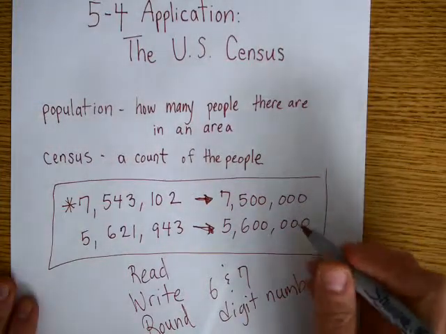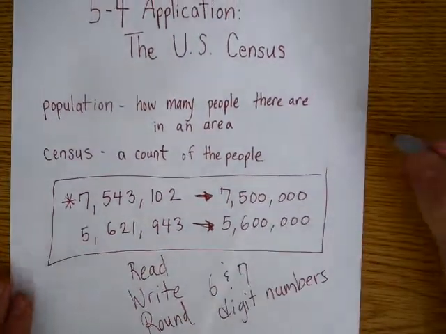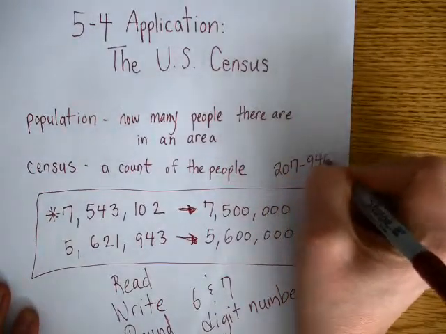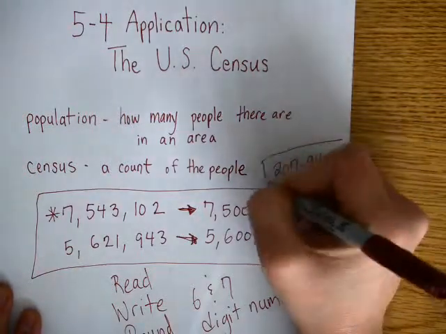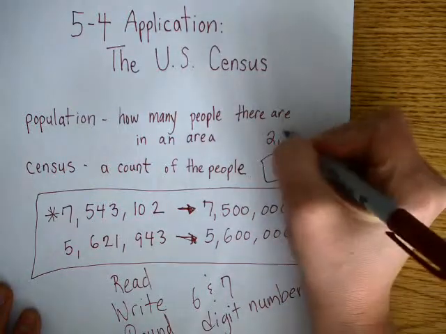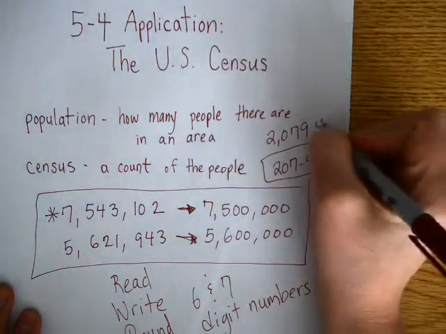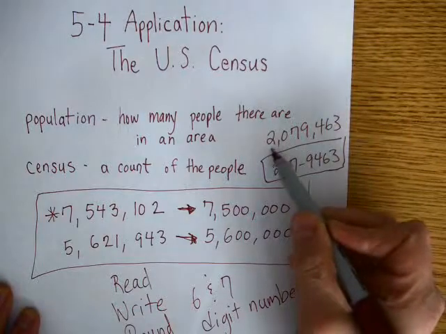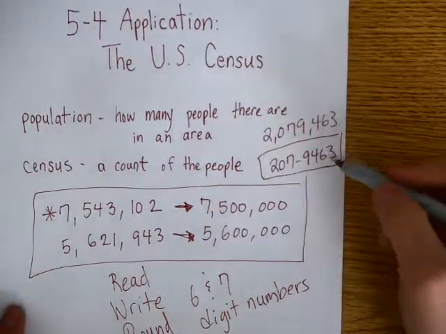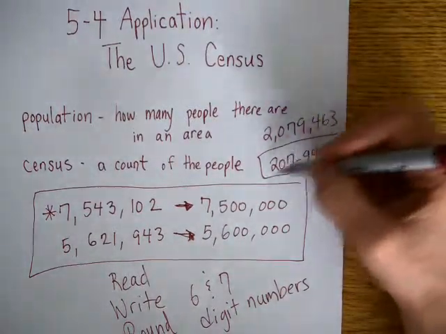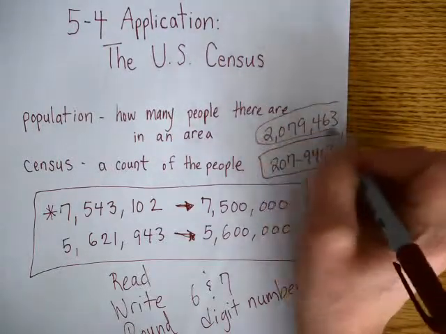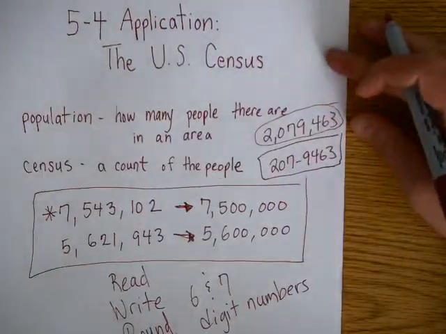One fun activity that you can do is take a phone number. Let's just say the phone number is 207-9463. I just made that one up, but you could take that and write it as a 7-digit number, 2079463, and practice reading it. 2,079,463. That's just one simple way. Obviously, it's a phone number without the area code, but it's one simple way that you can have a whole bunch of 7-digit numbers to read right away.